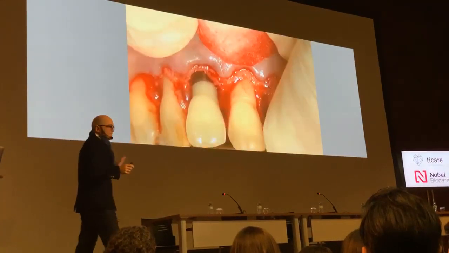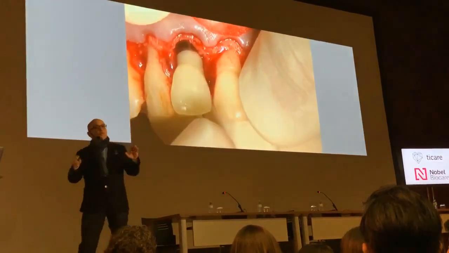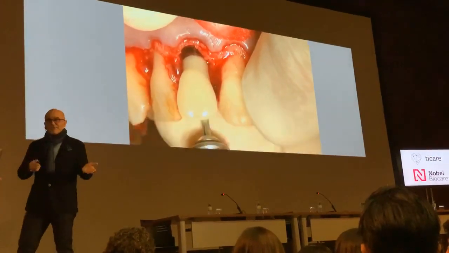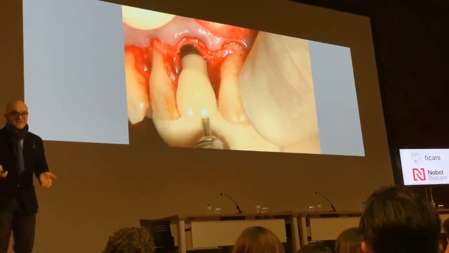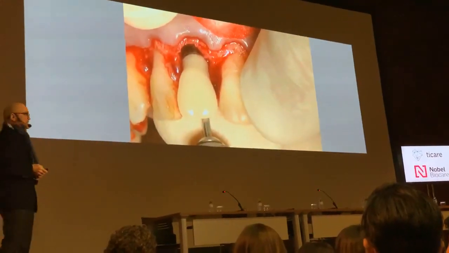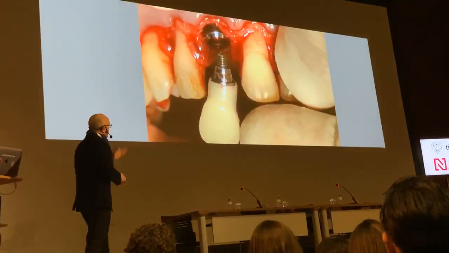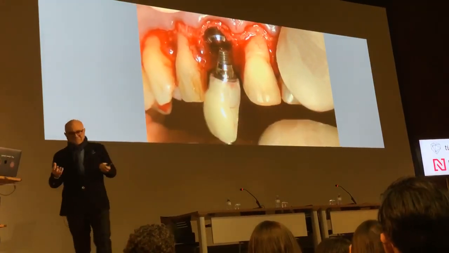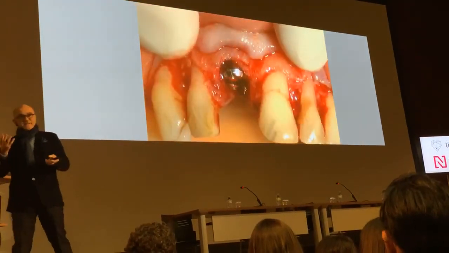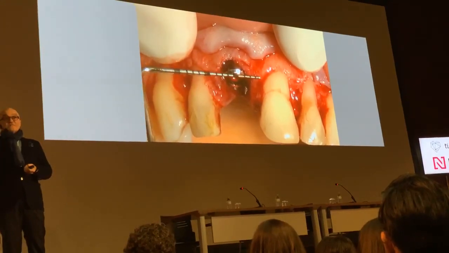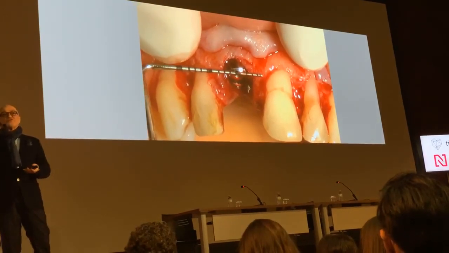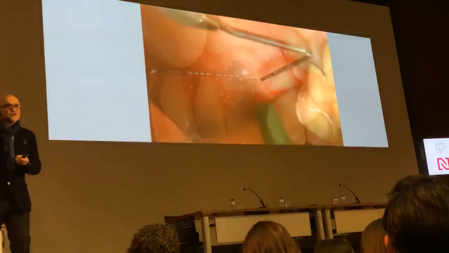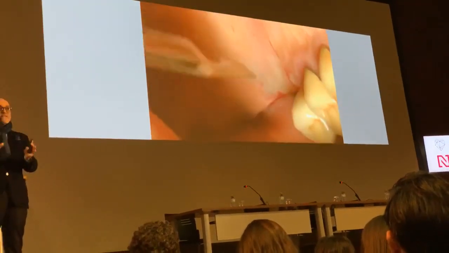So this is exactly the same now, but in one tooth we will place the connective tissue graft, in the other tooth we don't need it because there is the connective tissue attachment. So this is how it takes time, a few minutes to rebase the implant supported crown, still retained at the time of the surgical procedure, because at the time of the surgical procedure, we need the temporary crown.